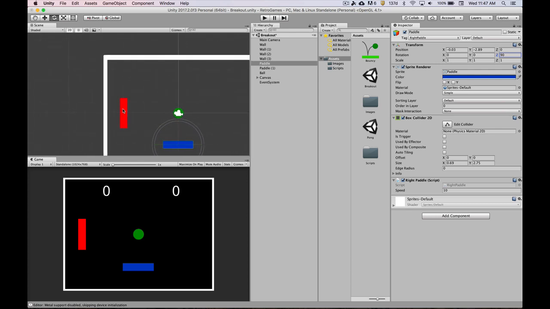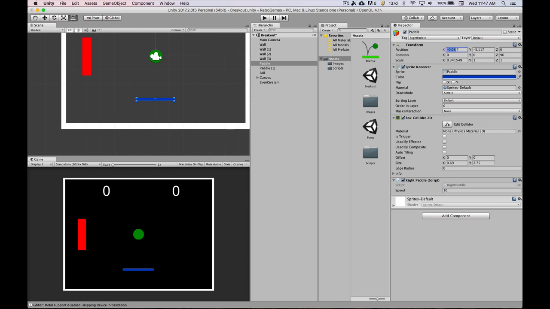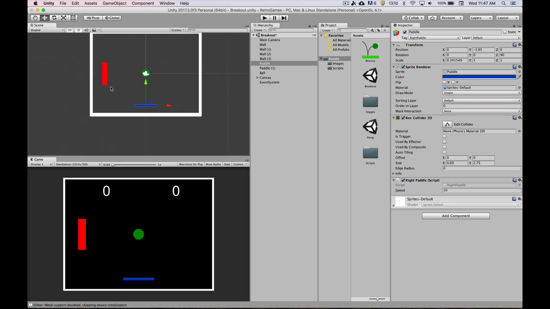And then I might come in and zoom in here on the paddle and go back to the transform tool, and make it a skinnier paddle. So just grab the edge. If you need to make it longer, you can. That's fine. And then I'll just set it to 0 and then probably go to the move tool here, and move it down more towards the bottom, something like that.